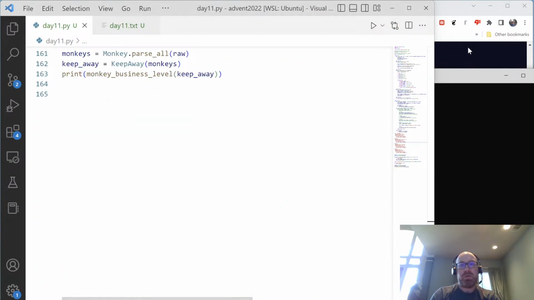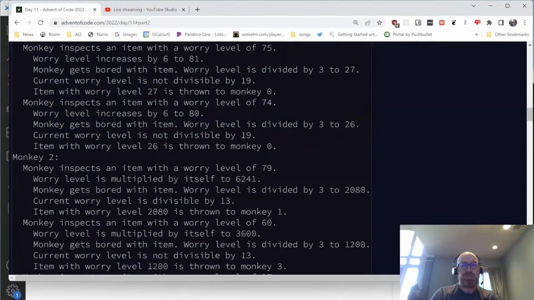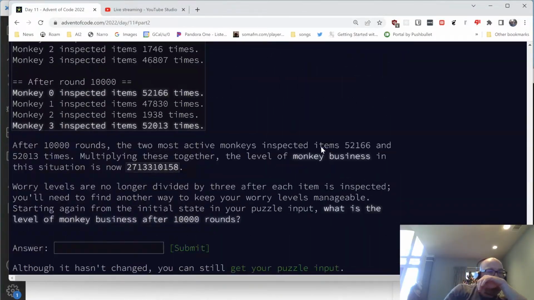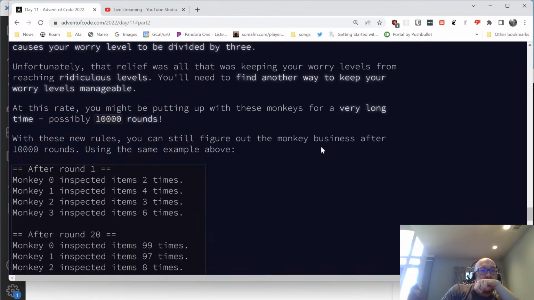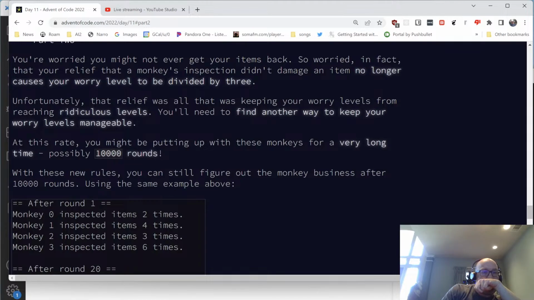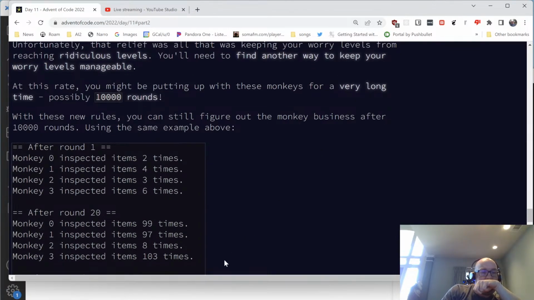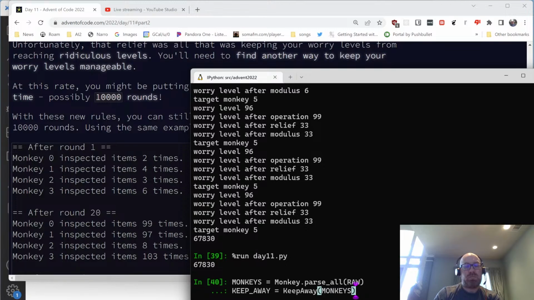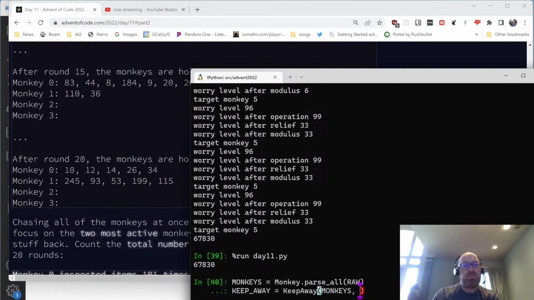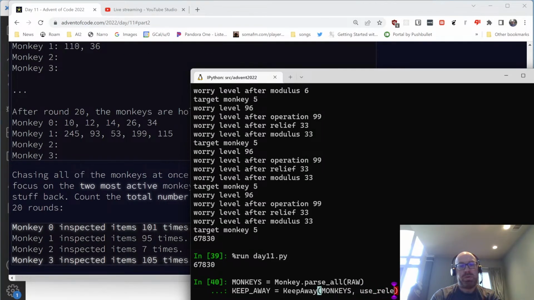Okay, so now let us say after 10,000 rounds. With these new rules, you can still figure out the monkey business. So monkeys, and then use relief equals false.